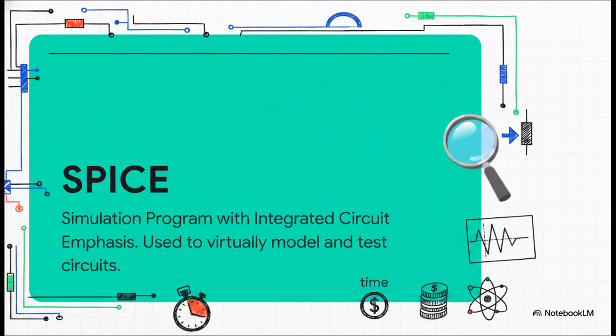It's a bit of a mouthful, but what does that actually mean for you? Well, it means you can design, test, and refine your circuits entirely in the virtual world. You get to see exactly how the electronics are going to behave way before you ever solder a single wire. In the fast-paced world of engineering, being able to rapidly prototype like this, it's huge. It saves vast amounts of time, resources, and, of course, money.